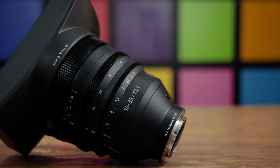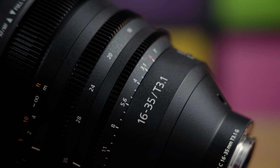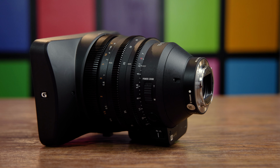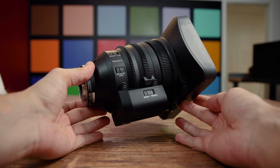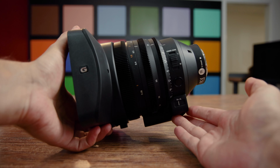This week, we got in a few copies of this beauty. It's the FE C 16-35 T3.1G Cine Servo Zoom from Sony. Translation, I'm excited. I'm a big fan of the powered zooms that Sony has rolled out in the years past, and those are all F4. So if this thing is even faster and newer, well, I'm expecting great things.